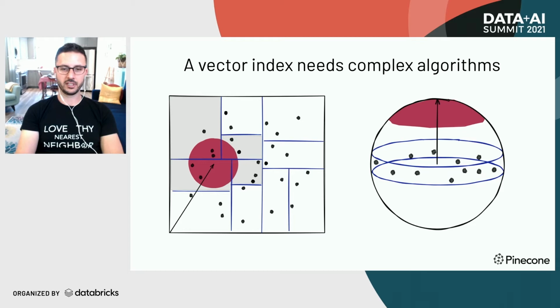But when you deal with neural data, which is hundreds or thousands of dimensional, those algorithms break, and they break in very counterintuitive ways. On the right-hand side, you see a 3-dimensional image of what is more likely to happen in high-dimensional space, where the analog of the red circle is a red cap, which contains almost no points or none at all. And in fact, all the rest of the points in your data are very far away. In high-dimensional space, that tends to be the case more often than not. It is counterintuitive if you haven't dealt with the math, but that's the way it is.